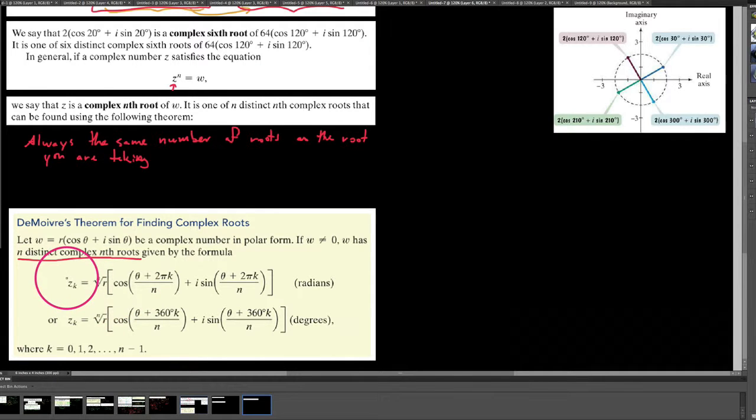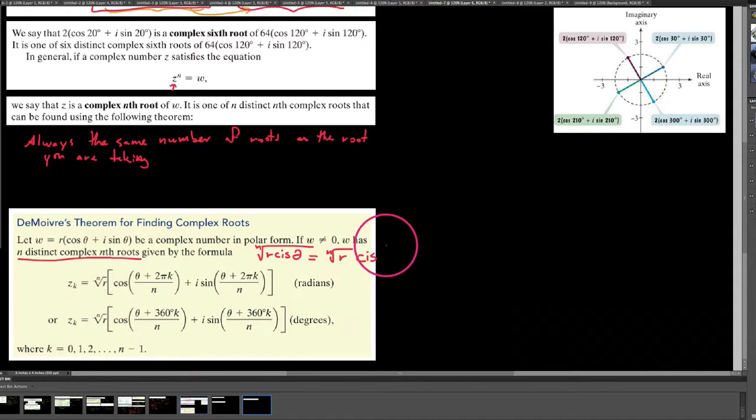So what you're going to see is that our z here, if we were to look at it as the nth root of w, so the nth root of this, let's go ahead and start with this. We'd say that the nth root of a complex number in standard form, r CIS theta. In general, what we're going to do is this. We're going to take the nth root of our r. So just like up here, when we said raise it to a power, you raise your r to that power. When we have a root of a complex number, we take the root of our modulus.